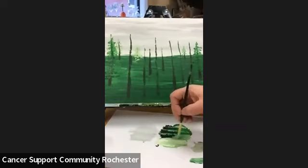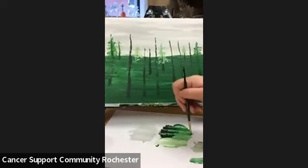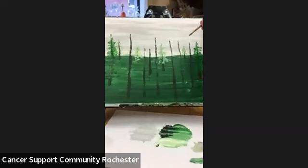Every tree's gonna have some rules for the ground and vibe as we come closer to the bottom of the foreground. There's always exceptions to the rules. If you wanna have one that looks a little bit brighter than the others, the varying colors of green are gonna help it read like a forest.